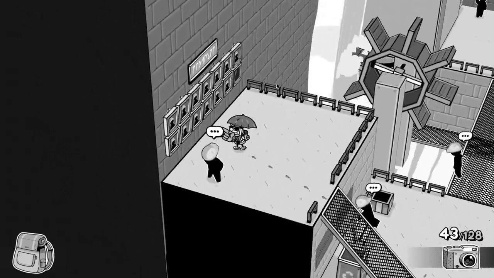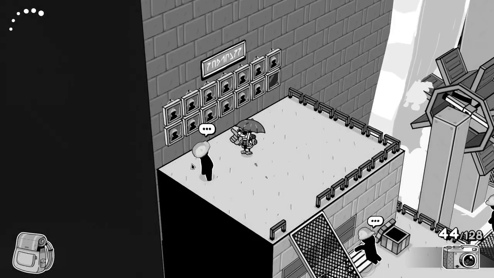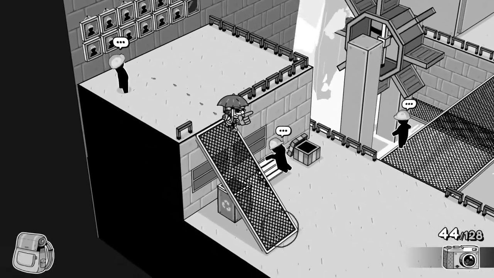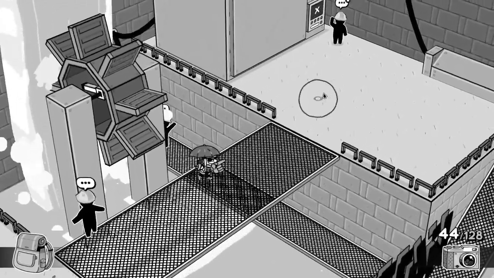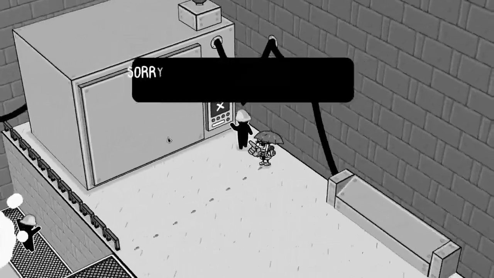Ooh, employee of the month is possibly me! Picture that. Not to brag on anything, but look at the wall. All me! Yeah. Right, let's have a bit of a wander. See if anyone wants anything doing around here. Ooh, yeah, here we go. Oh, there's some guy down there. I don't know what he's doing.